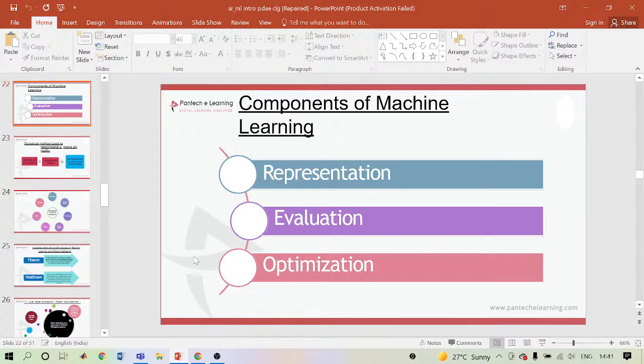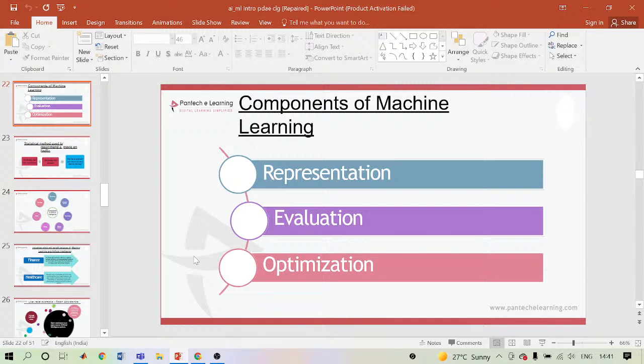So here we compare two parts: the actual output, which already exists with us, and the predicted output. These two are compared.